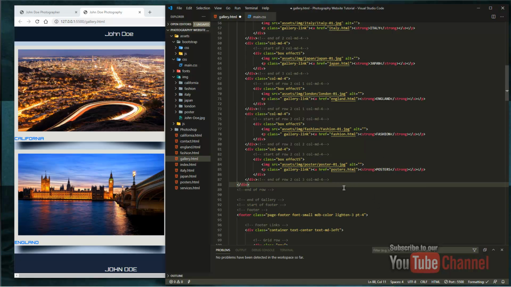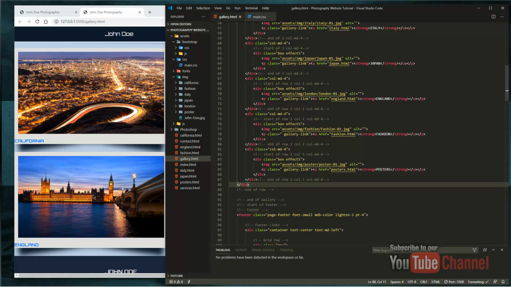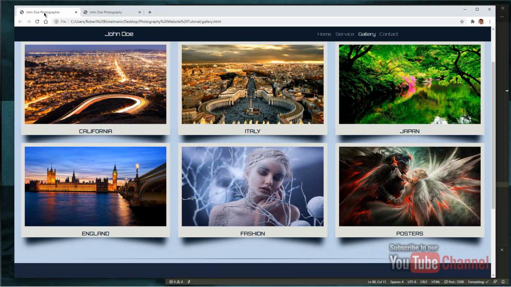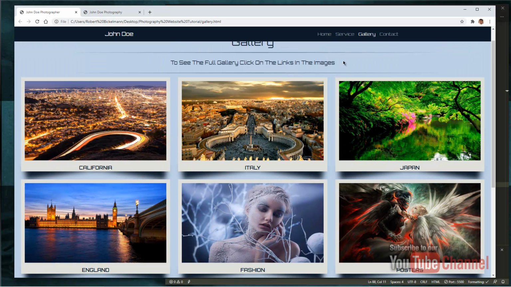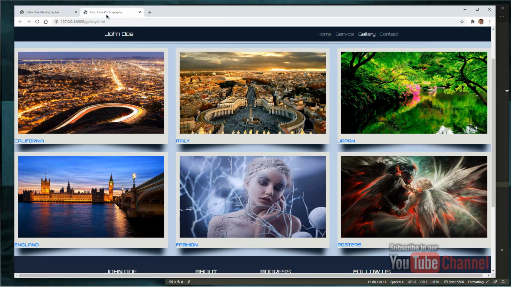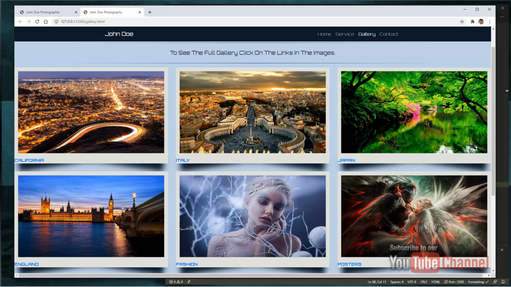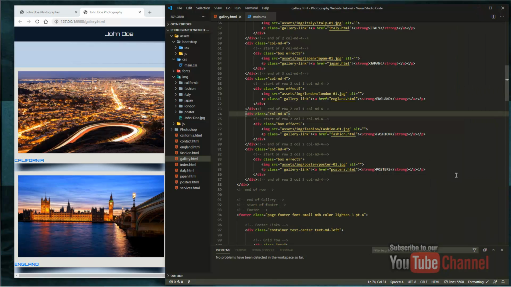So now let's save it, and we should have all the images in here. Good. Okay, so now let's check here, and let's check here. Okay, we got this one. So I believe that was the part of the HTML.